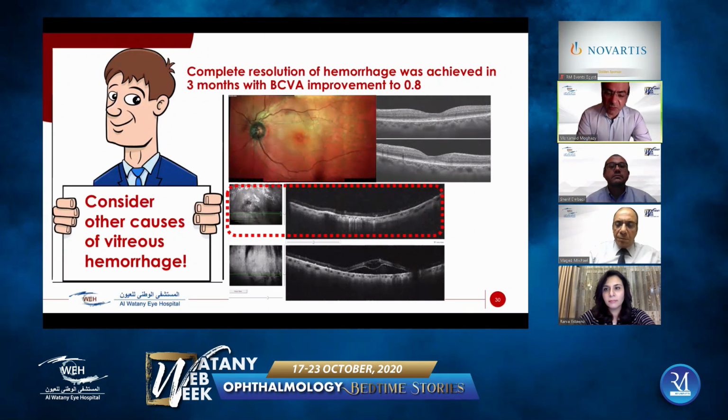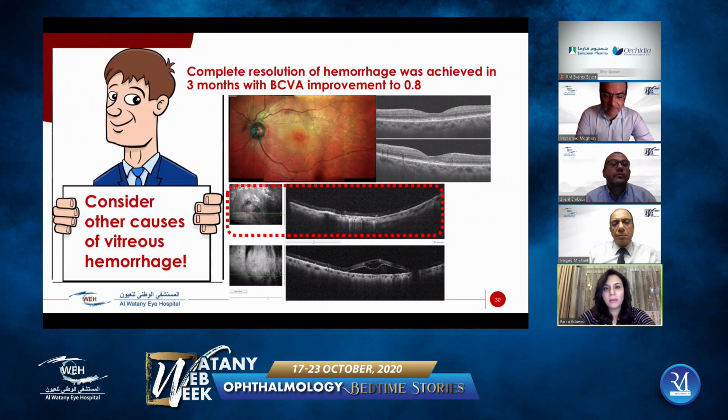If you have a patient with dense vitreous hemorrhage, this is another story. Of course, you look at the other eye. If the other eye doesn't give you a clue, I mean, if the other eye has no diabetic changes at all, then you would suspect that the dense hemorrhage is maybe due to a venous occlusion, maybe due to a retinal tear, and so forth. And you need to investigate and weigh the early intervention with the patient. But your case is a great example of the importance of good clinical examination, not relying only on investigations.